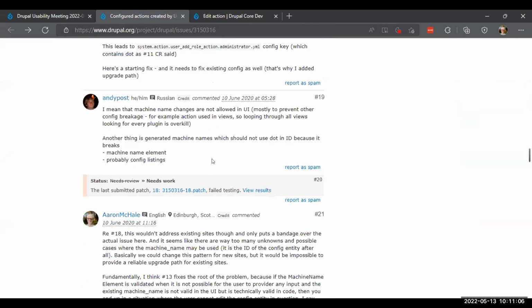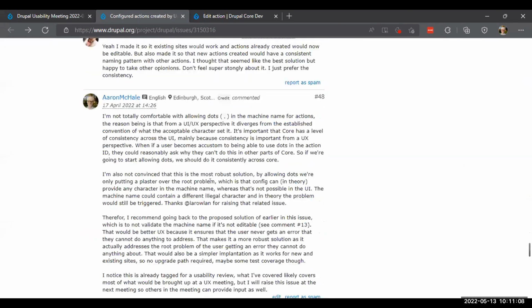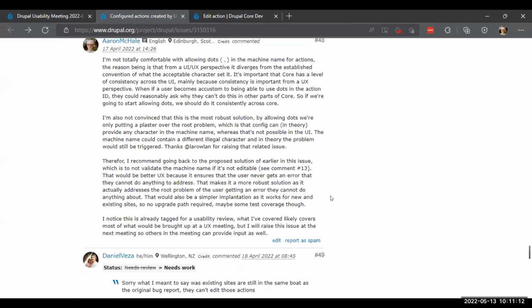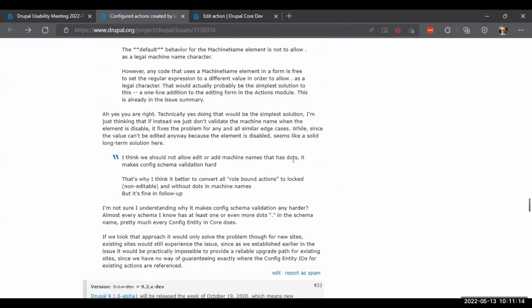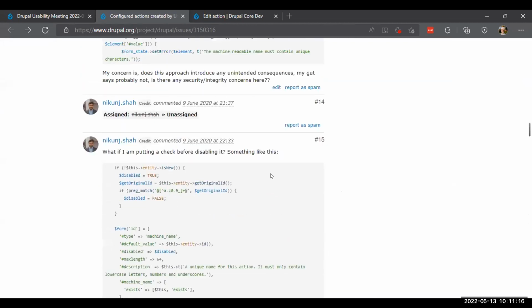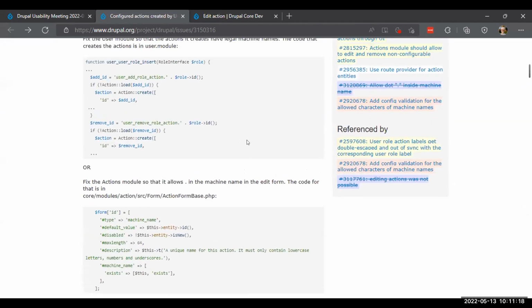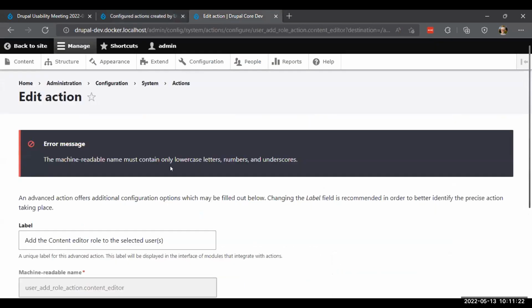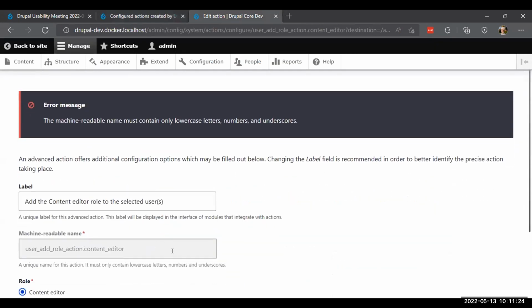I posted a comment to that effect a couple of weeks ago, summarizing my points, but I thought it'd be better to bring it up at this meeting to get a consensus from a usability perspective, and to see if the consensus is that we should fix the underlying issue, so that the machine name element isn't validated if you can't change it.